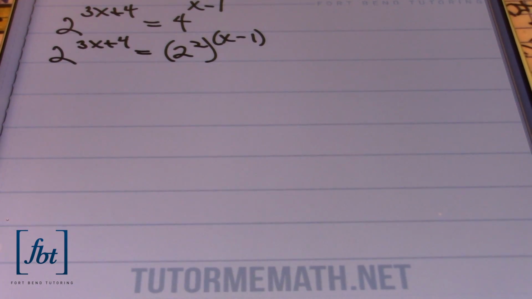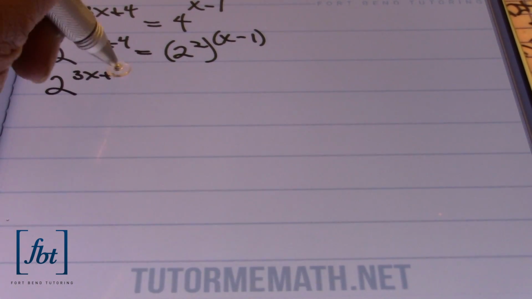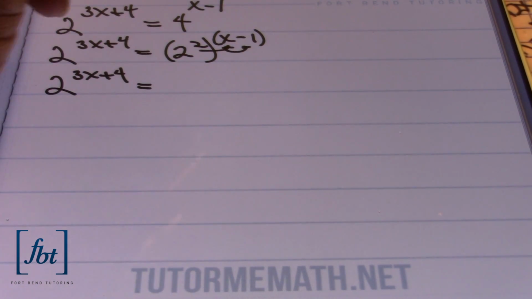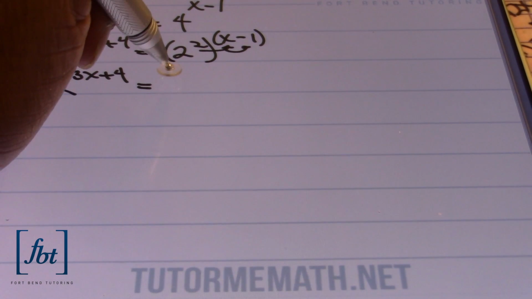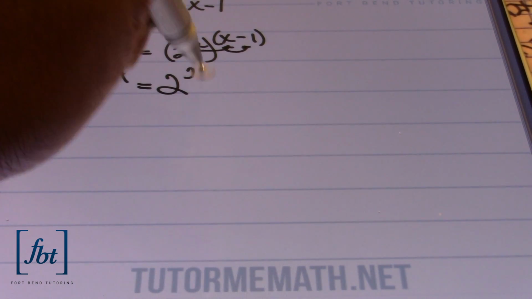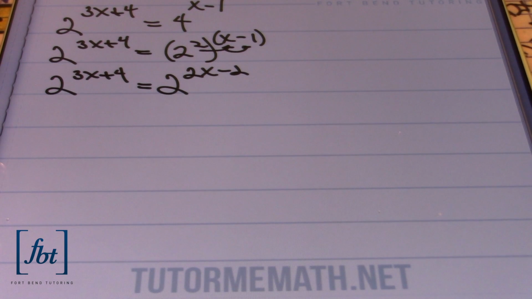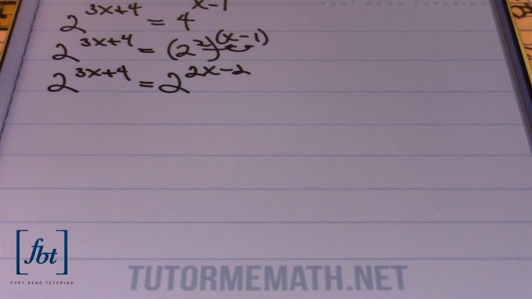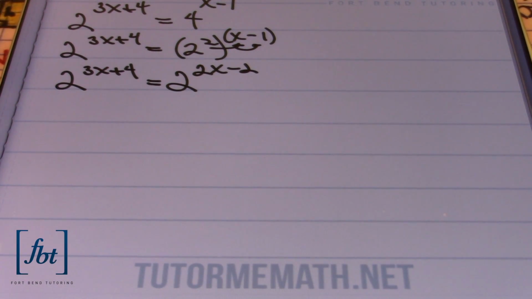Then I'm going to get my arrows popping. We have to get our arrows popping here. So I'll distribute that 2 as far as the exponents are concerned and end up with 2 to the 2x minus 2. That was fun because I got my arrows popping. Since the base 2's are identical, the exponents must be equivalent to one another, and we set the exponents equal to one another in order to solve for x. That's what's about to happen here once I straighten out the screen a bit.